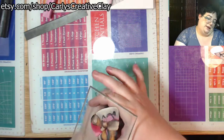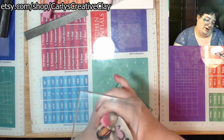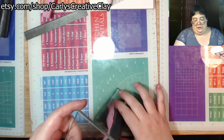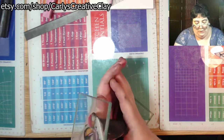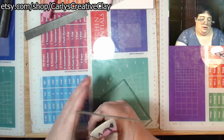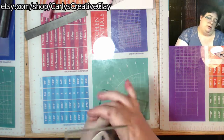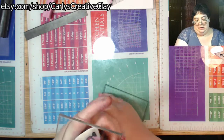Right. Can you see I'm pulling from the middle and I'm pulling up? You can squish the edges in towards the end, but it's the middle that you're really valuing. That's the bit that's going to look the best.